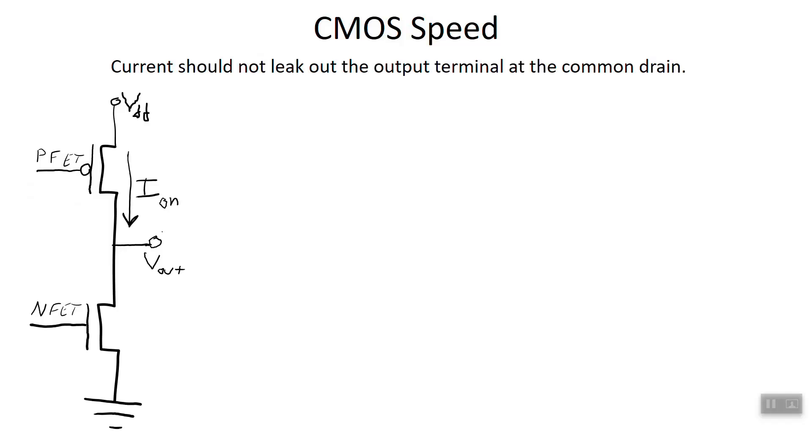Very fast microprocessors have done a very good job of switching more quickly. Here we have our inverter, which is the basic building block of more complex circuits. There's a PFET on top, the NFET on bottom, and the power supply voltage, which is V sub DD. When it's on, there's this on current that, in principle, is going all the way through to ground. In practice it isn't, because at any given time, one of these FETs is always off.